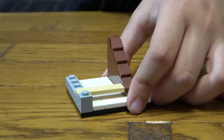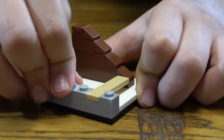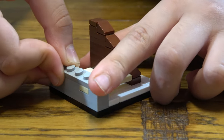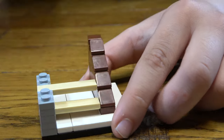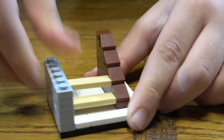And the next thing we need to do, get that there. This here, and place this over here, this here, really easy.